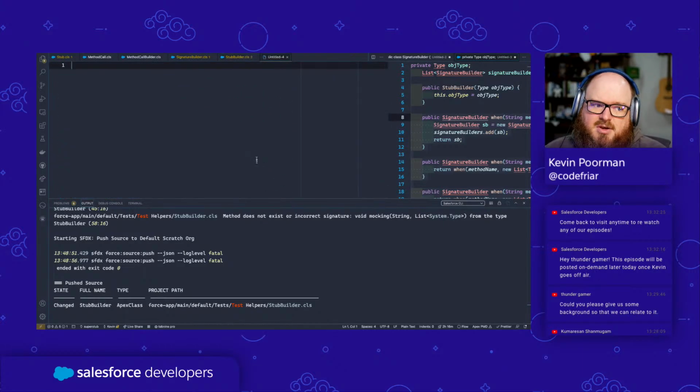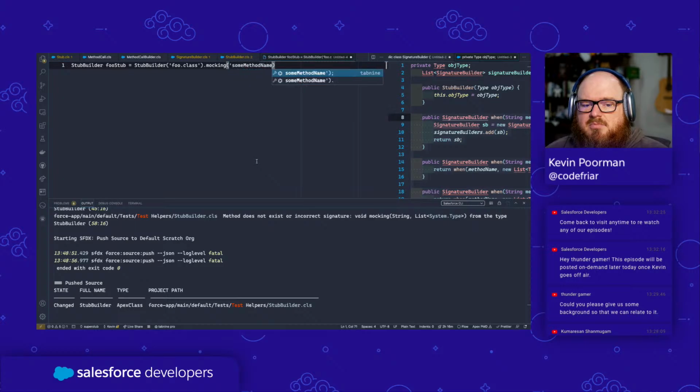So now our API is going to look like this. We're going to be able to say stub builder foo stub is equal to stub builder foo dot class whatever dot mocking some method name, list object params, like that.